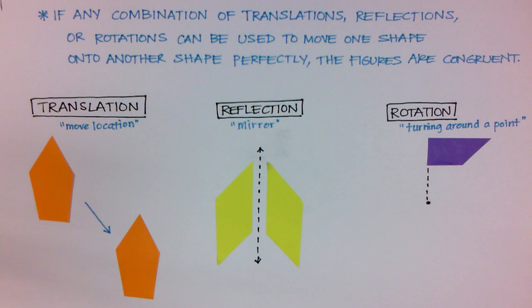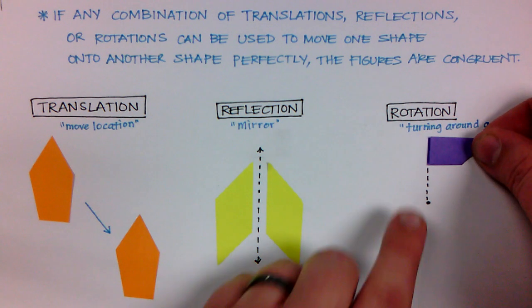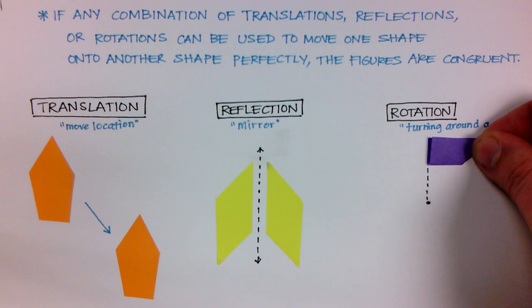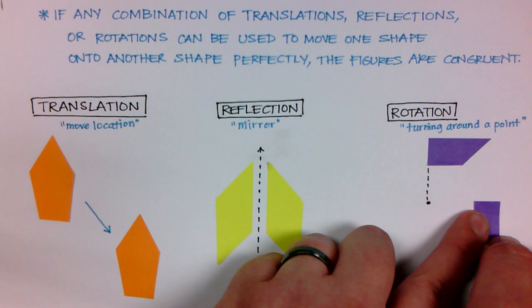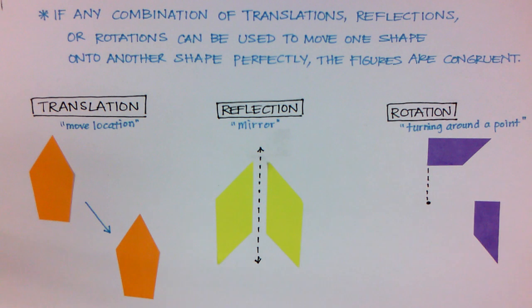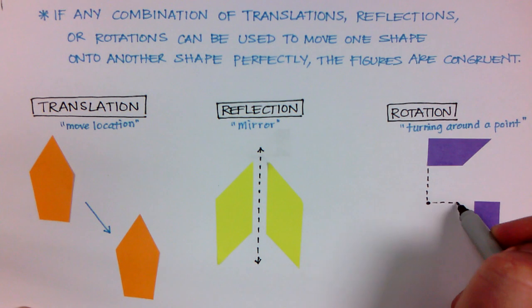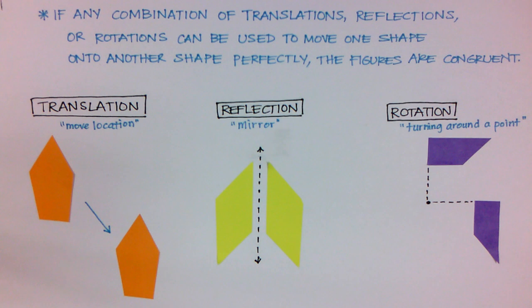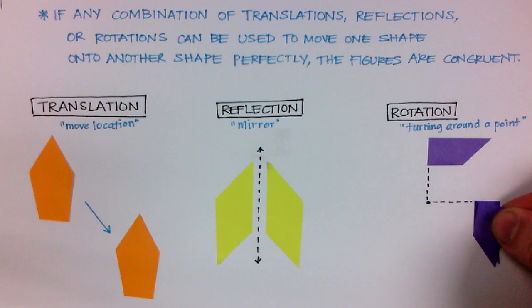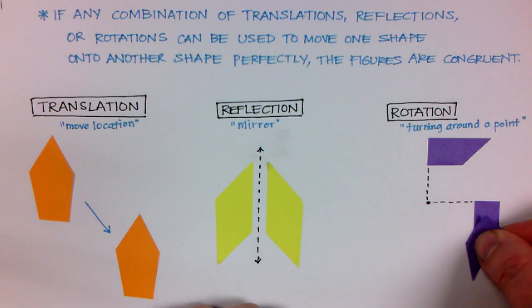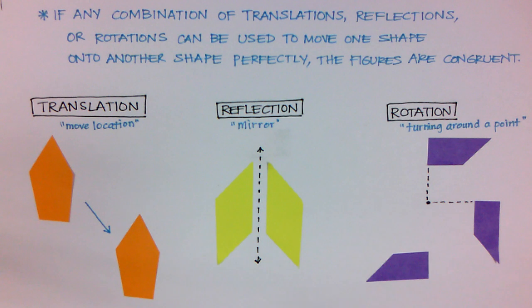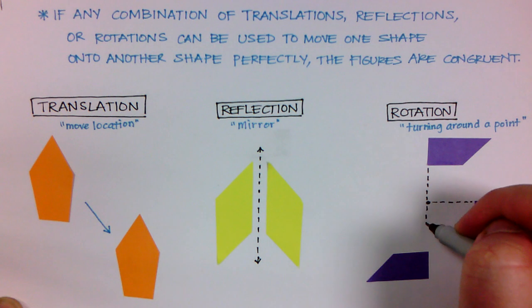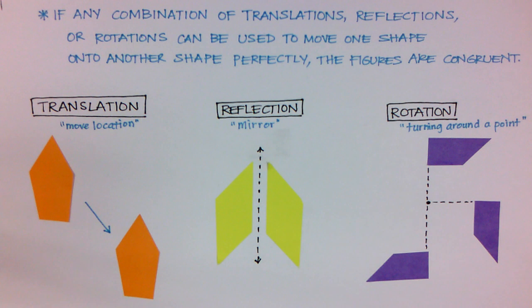So if I was going to take this shape right here and I wanted to rotate this picture 90 degrees, I would take it and I would rotate it, rotate it. And now it's been rotated around this point 90 degrees. But we know that we can keep rotating it. So if I have it right here, and I kept going around in a circular motion, like turning a doorknob, then I could rotate it down here. You could really rotate it any amount of degrees that you want.